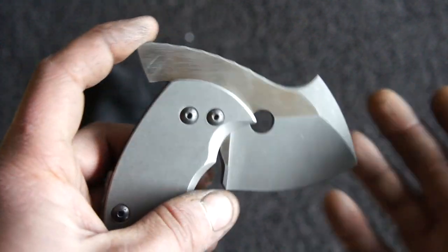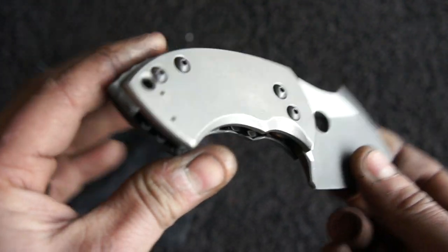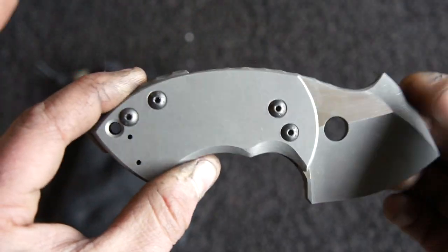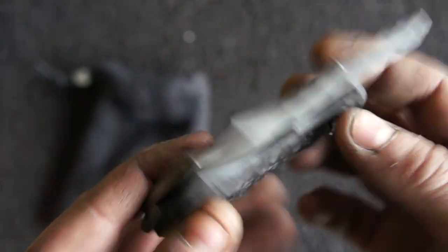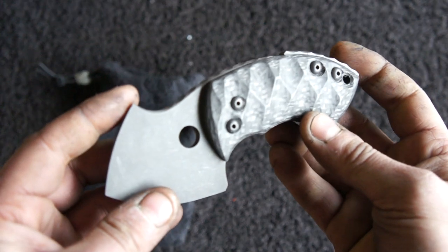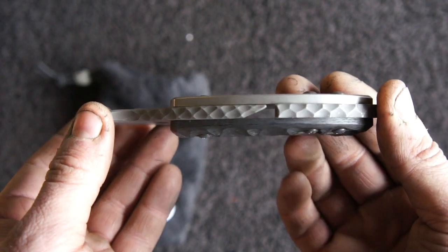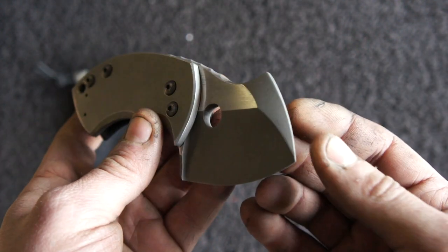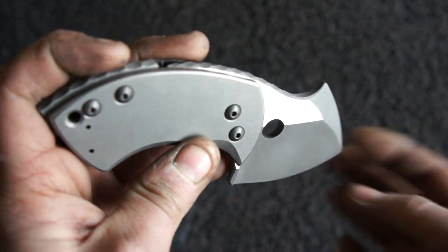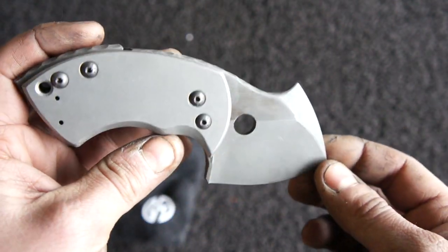I'm not the biggest fan of hollow ground, but for a knife of this size it's definitely totally acceptable. Blacked out hardware on this side as well. Some of these the pattern's actually coming down onto the tank too. It's going to be really cool. I'm really happy with what I'm seeing so far. This is number one out of there — I just finished it up yesterday just to get one done, because I do them all assembly line, but I wanted one finished at the end of the day to see how they would look. There's one morning clip in there too, which will be different.